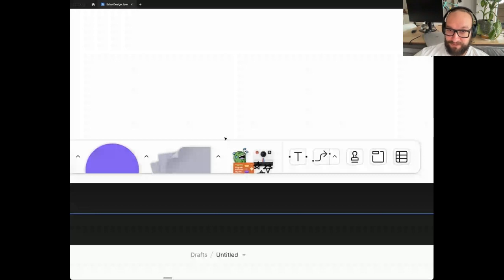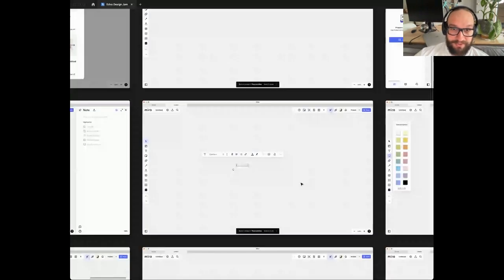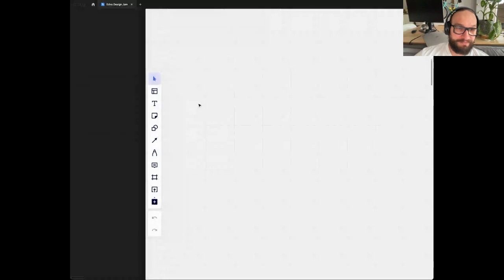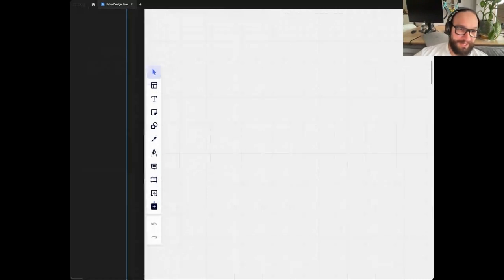And on the counterpart, we have Miro with their toolbox. Let's see, where is it? Oh yeah, it's just here on the side, right? It's our classical approach to the toolbox, resembles Photoshop to some extent, but for example, this marker is a much less inviting marker than the previous one, and I cannot tell how the color is going to work, whether it's going to be a flat tip or a rounded tip, etc.